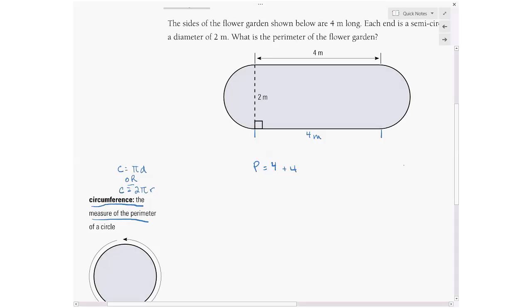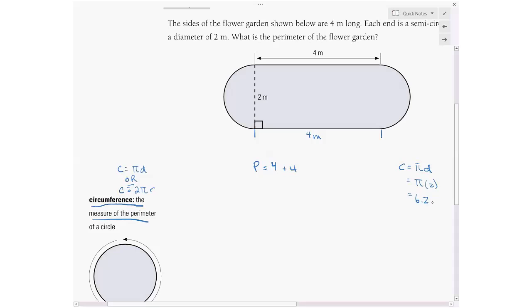So let's just put this over here for a second. So 2 times pi times r, or pi times the diameter. See, I'm given the diameter, I may as well use that. Pi times 2, and you guys should all have pi buttons on your calculator. So we do pi times 2, and we're going to get approximately 6.28, and we'll just go with that.